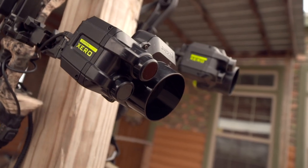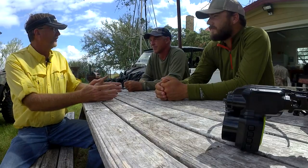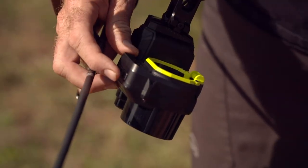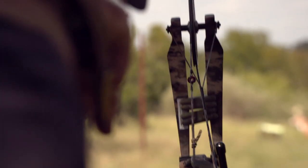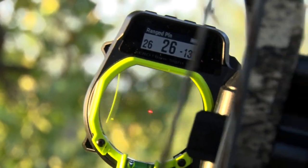Garmin's a leader in technology. When you look at everything from driving to navigation to our sights and many other devices, they've got devices they're always tweaking and making better. That's the thing about the sight — every time there's been something in this field testing period, we're one year into the Garmin Zero being in our hands. When we find new things and provide feedback, they give them to us. That first hunt — 80 arrows — because the first eight, we didn't even have a clue. And then once we had the aha moment, you let that off and there's the pin. It was magic after that.